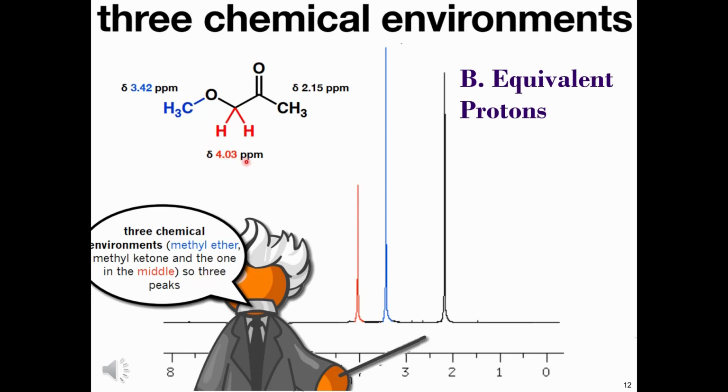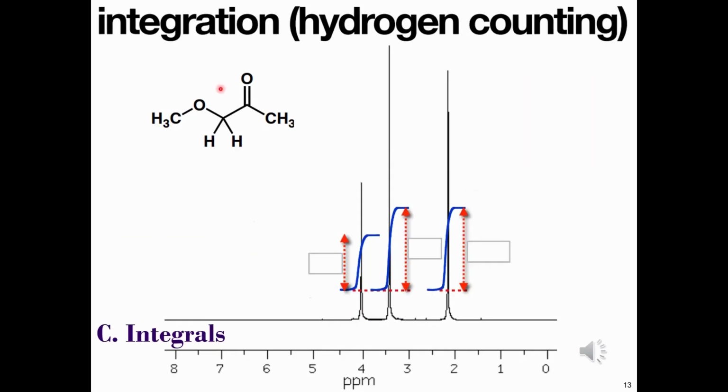The next time we look at this molecule, we're going to change tack and think about how the area under each of these signals provides more information about these proton environments and their relationship to the molecule on display. This concludes Part B. In this video we're going to look at the concept of integration. As the title slide shows, this is concerned with the counting of hydrogens on an NMR spectrum.